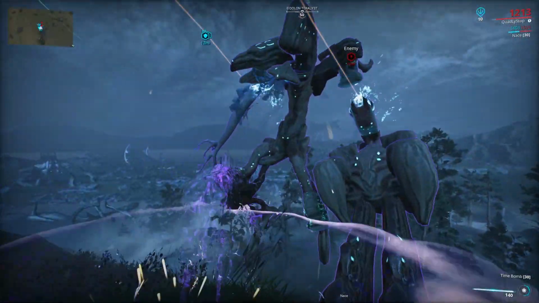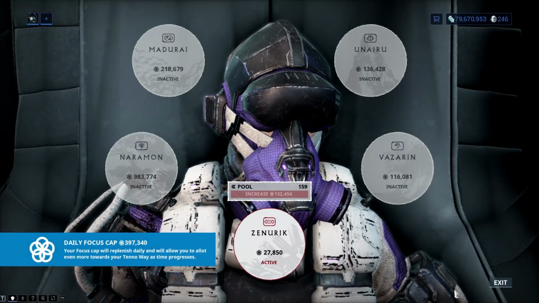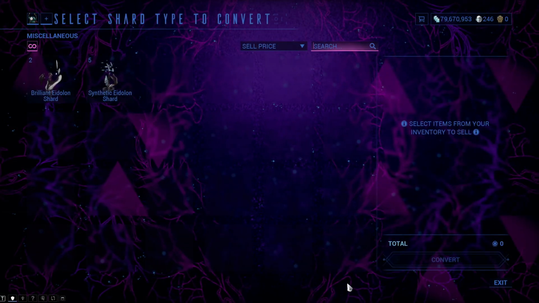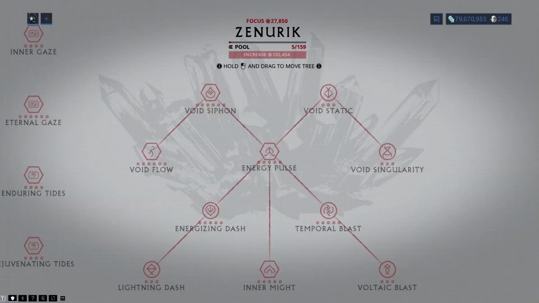While the normal Eidolon Shards have almost no use despite the quill rank up, the Brilliant and Radiant Eidolon Shards do have them. They can be converted into focus. Just go to your operator and choose focus conversion on the bottom right. You may also unbind some of the abilities to use them in your operator builds.